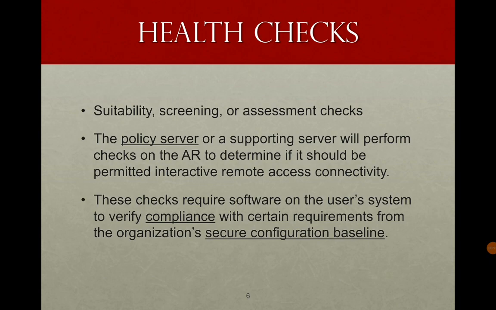What is meant by health check? As I told, one of the main functions of network access control is it can examine the health component of the device or the system or the entity. So it can check for suitability, screening, assessment checks. They all can be made by the policy server, or it is done by the supporting server, and it makes several checks. After the checks only, it allows the device to access the remote server or the remote device.